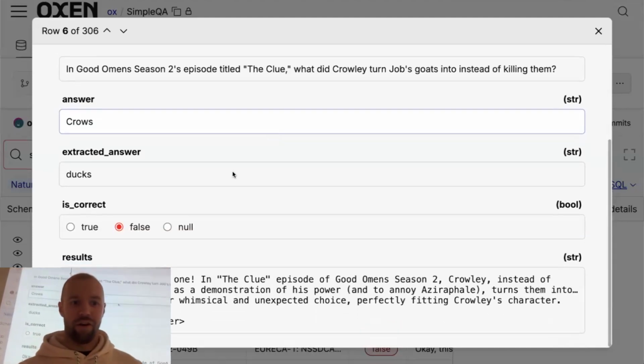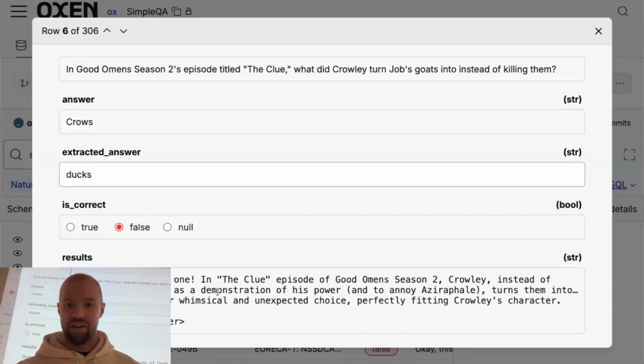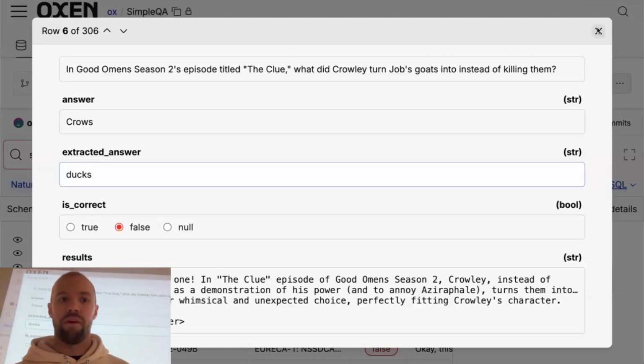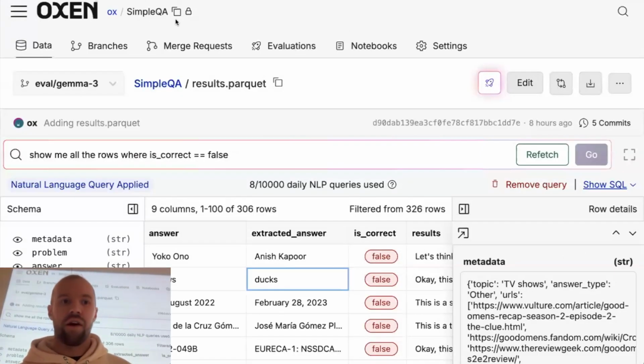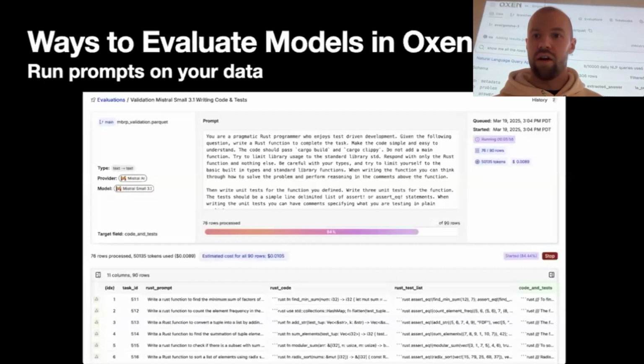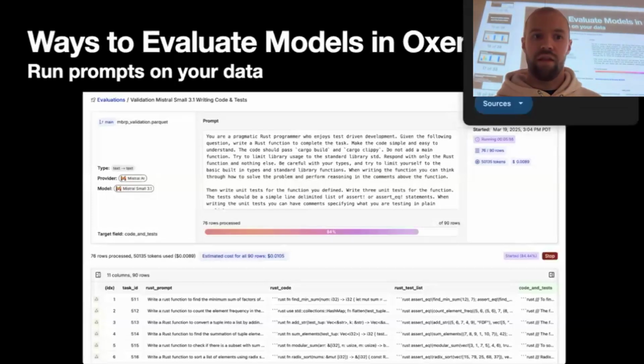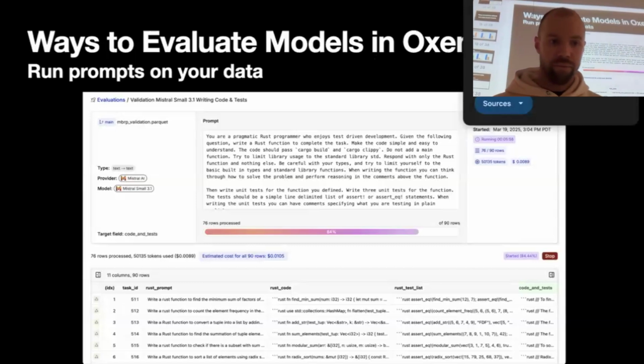The correct answer was crow. It extracted ducks. So just a nice little debugging tool as you're going through and seeing how well these models perform on your data. And so I did this for 3 models.